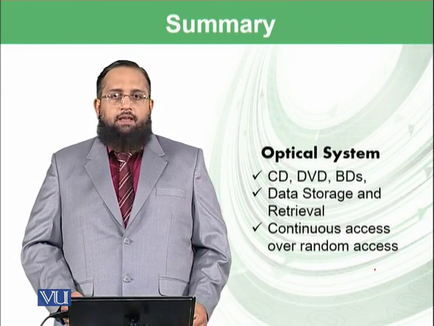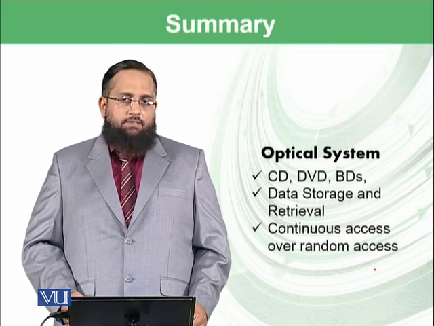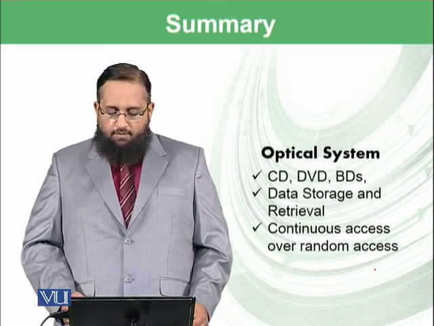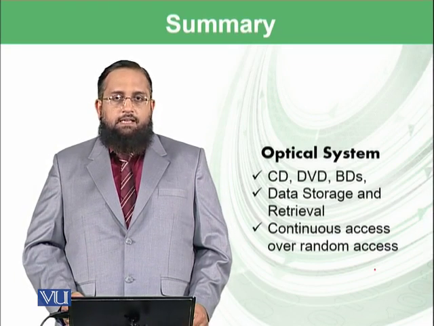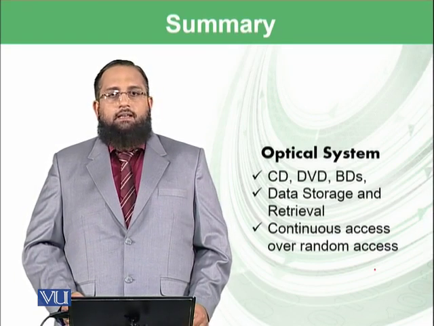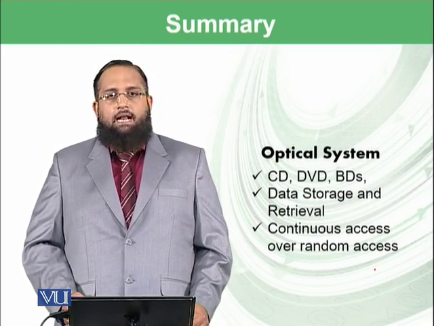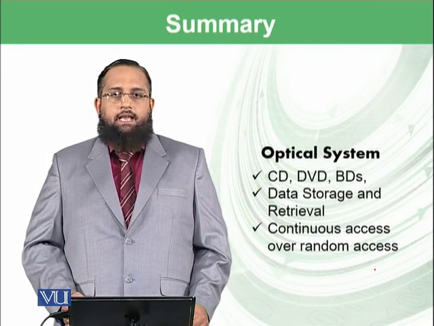To summarize today's module, we have discussed another system besides magnetic systems, which is the optical system. We have learned about CDs, DVDs and BDs, how data is stored on them and how data is retrieved, and we have learned that there is no random retrieval possible on CDs and DVDs.